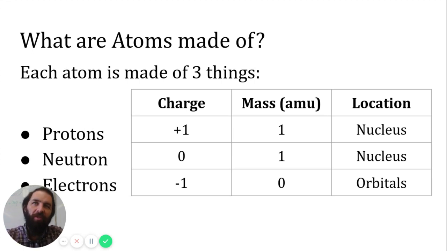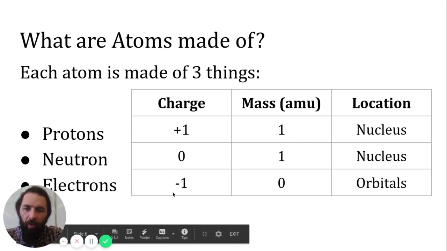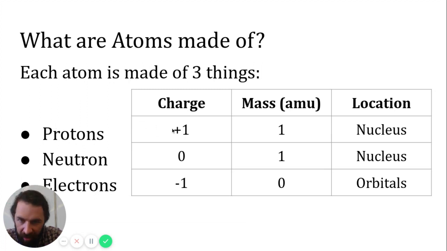Okay, so charge is basically, you can think of that as kind of like electricity. It can either be plus or positive, or it can be minus or negative. Protons have a charge of +1. Neutrons have no charge, so that's why they're called neutrons, because they are neutral, so they're kind of in the middle. And then electrons are negative. My best advice for remembering that is protons are positive, so protons have a plus, the P there. Neutrons are neutral. Now that gets a little bit confusing because people want to think, oh, neutron starts with an N, negative starts with an N. Neutrons are not negative. So that's just a tricky thing that you have to keep track of. And then electrons are negative. That's the one that's left over.